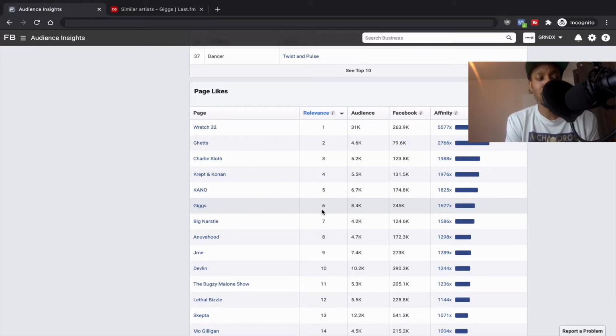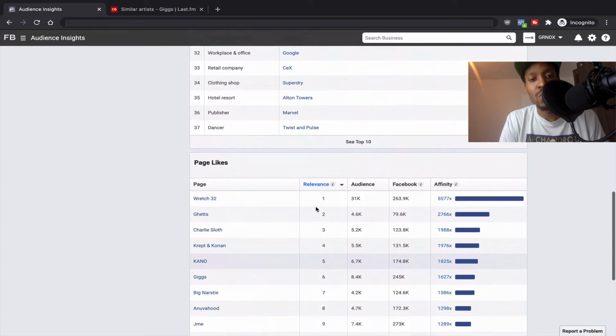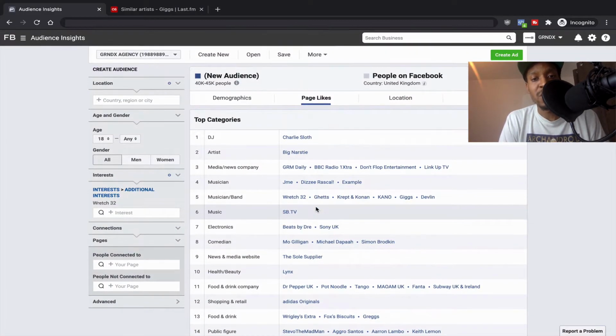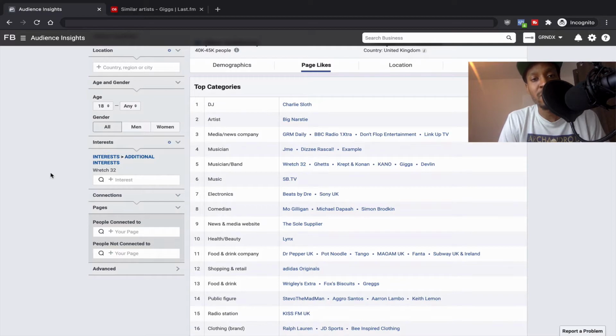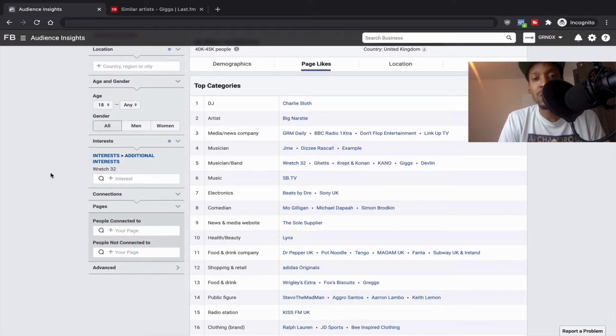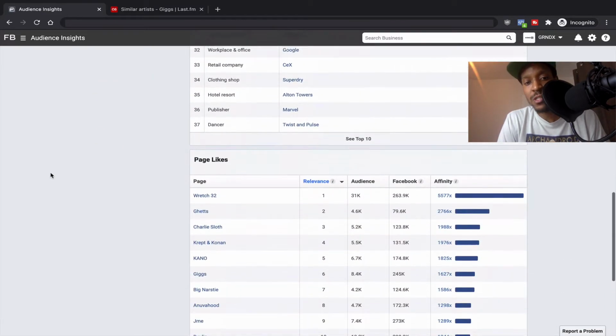So you want to be pretty much creating like a checklist of all the names that keep on popping up, because it's giving you an example of the artists that are similar in terms of Facebook's database. And you can't make assumptions. You have to listen to what the data is telling you, and then you want to actually invest and run tests to find out what the data is really telling you by results. This is pretty much how you go through your research phase, your elimination, should I say, in terms of the artists that are similar and the artists that are not similar. As you can see, Chip was totally separate, when it comes to the data that they had on Chip wasn't enough. So you would want to put Chip in a separate audience and see what pops up in terms of testing. So I'll definitely create another ad set for Chip and put him in there and test it against the Gigs audience. So this is the way you do your research.